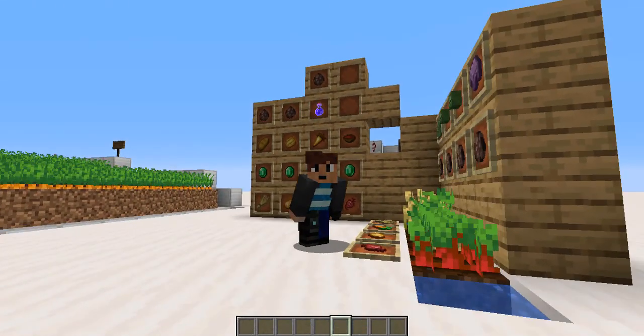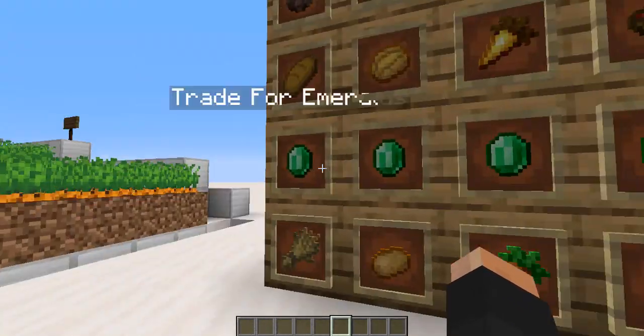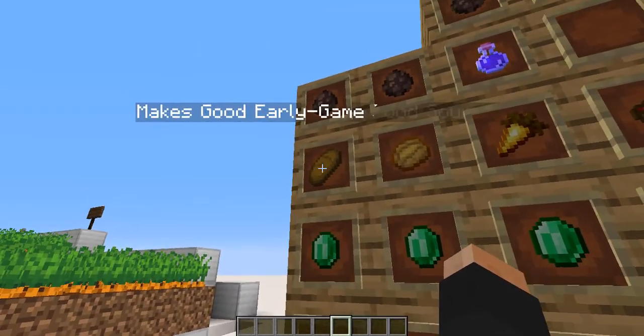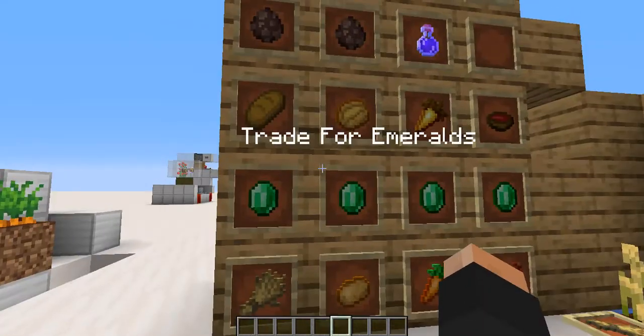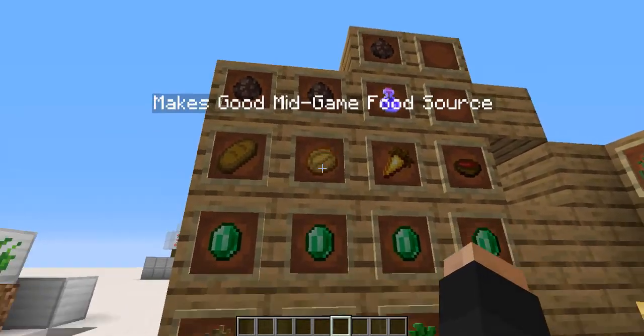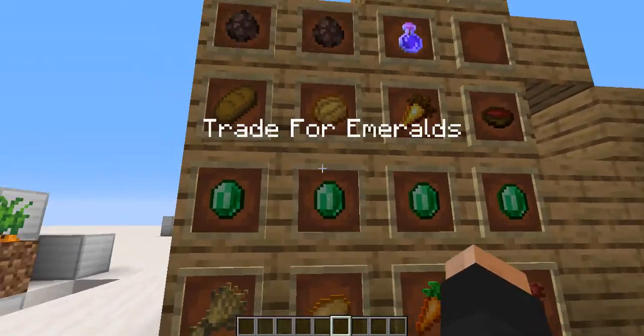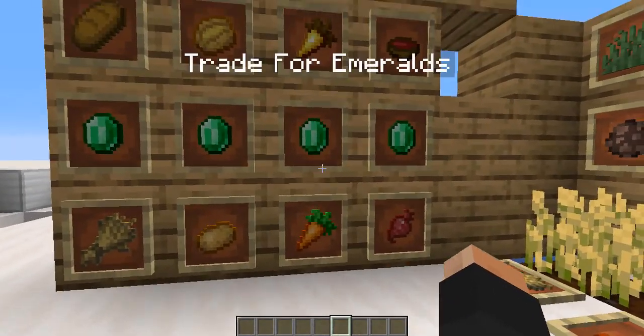Moving on to the uses. Wheat is used for trading. All of them are used for trading. It makes a good early game food source with bread and can be used to breed villagers. Potatoes are the same. They make a good mid-game food source, and you can trade them for emeralds and breed villagers.